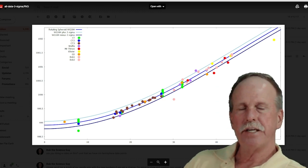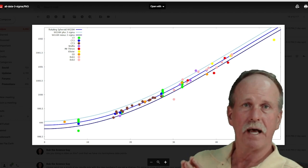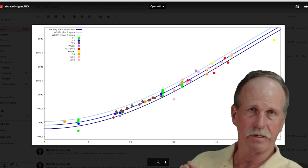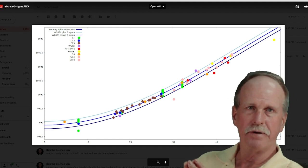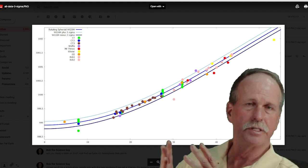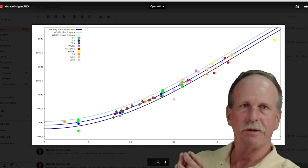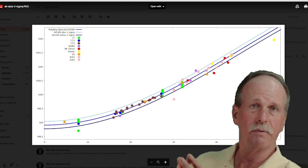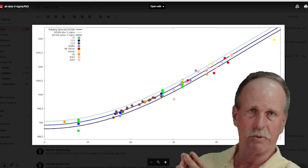So the bottom line is this. The data that we got on weight versus latitude matches one model very well, and that is the rotating WGS-84 spheroid, which is our current model of the Earth. It does not match the flat Earth. Now, if you look at the predictive ability of the WGS-84 rotating spheroid, it's over 98.4%. That of the flat Earth is 0. So, quite frankly, this is conclusive evidence that we're on a rotating spherical Earth that corresponds to our model WGS-84.